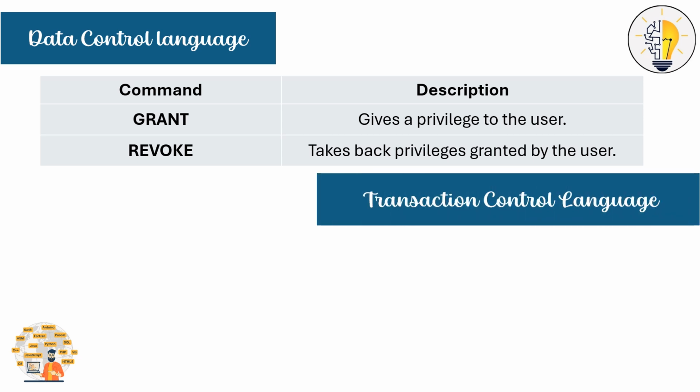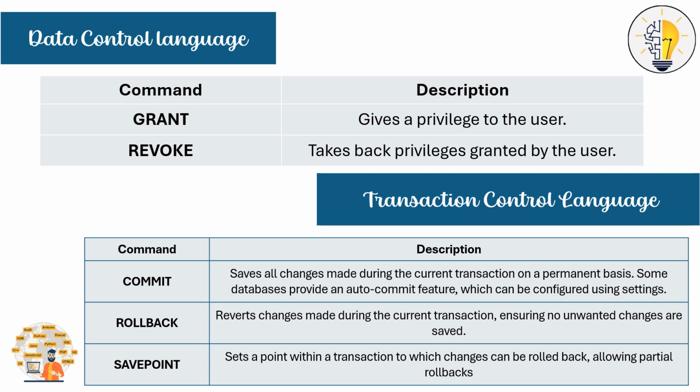Next is transaction control language. Here the commands manage the transaction in the relational databases so that it is going to ensure the data integrity and also the data consistency. So these commands are commit, rollback, save point. These are the operations that are used in case of some errors in the database. Commit is going to save all the changes that are made during the current transaction. So it may be the permanent change that happens in the settings or in the database.